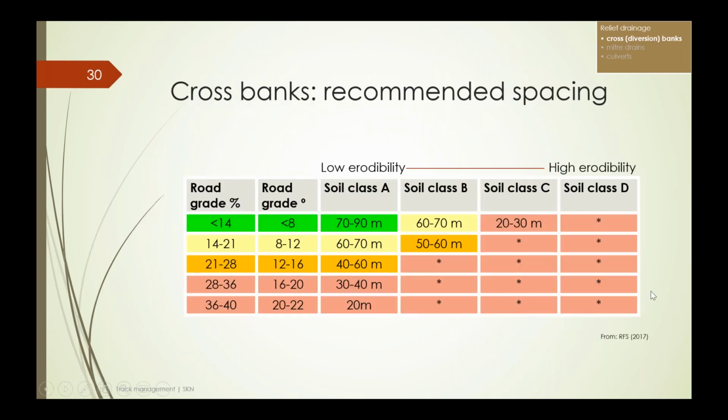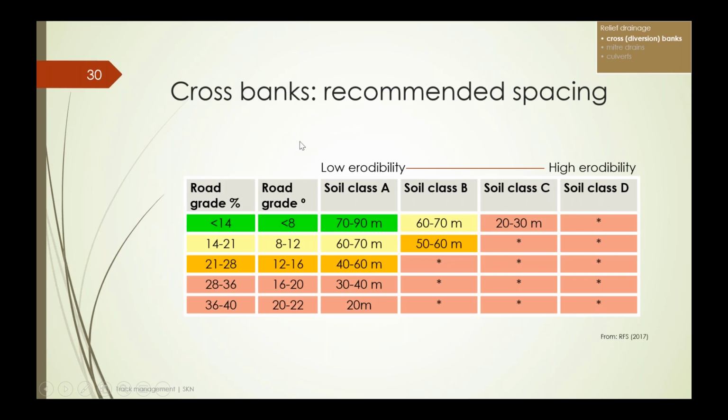In the Code of Practice, there are specified distances for the spacing of cross banks, of diversion banks. This table comes from the RFS fire trail management manual.